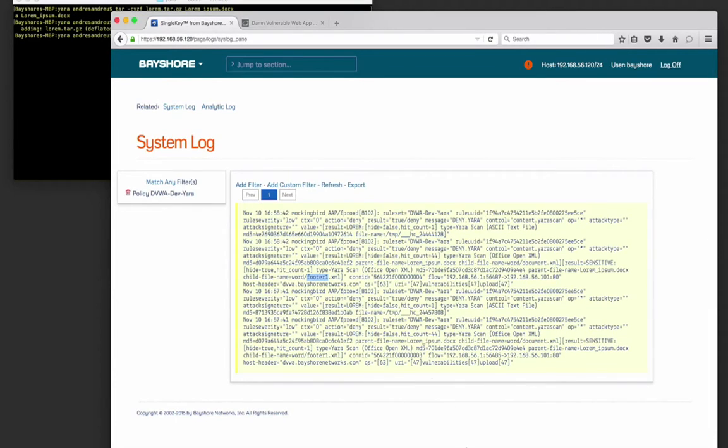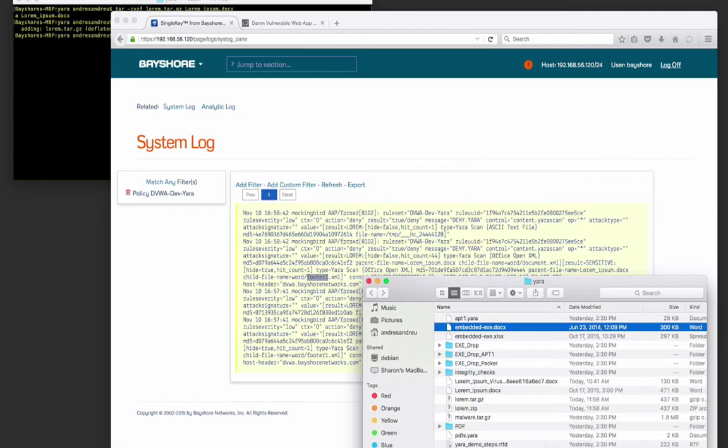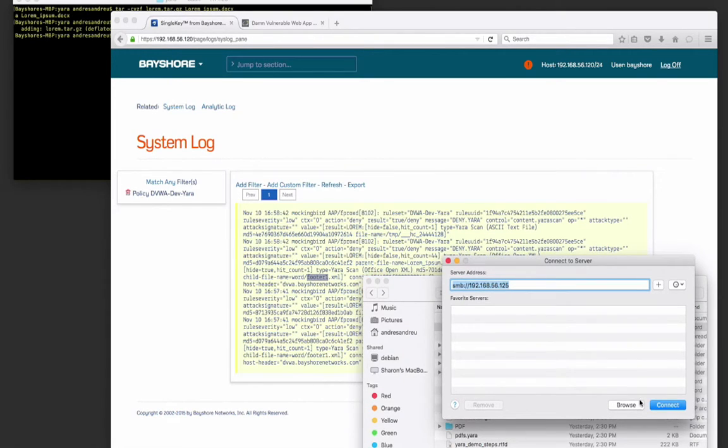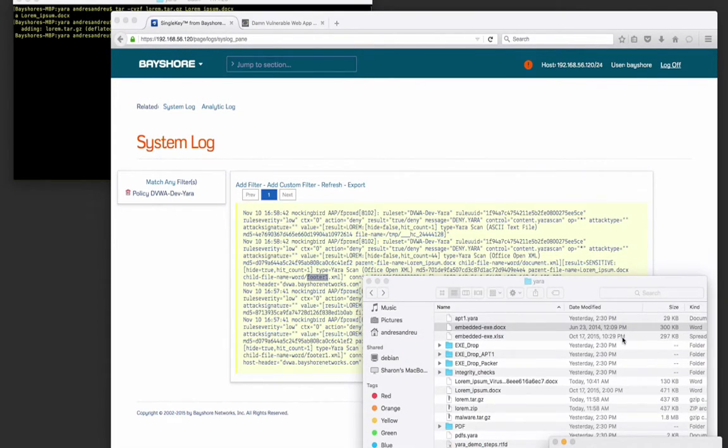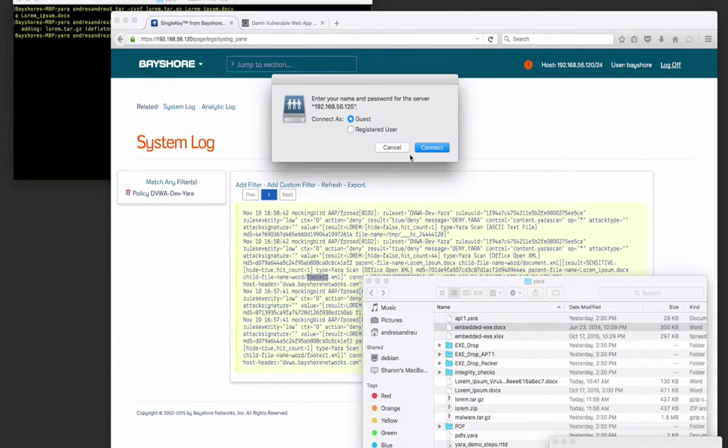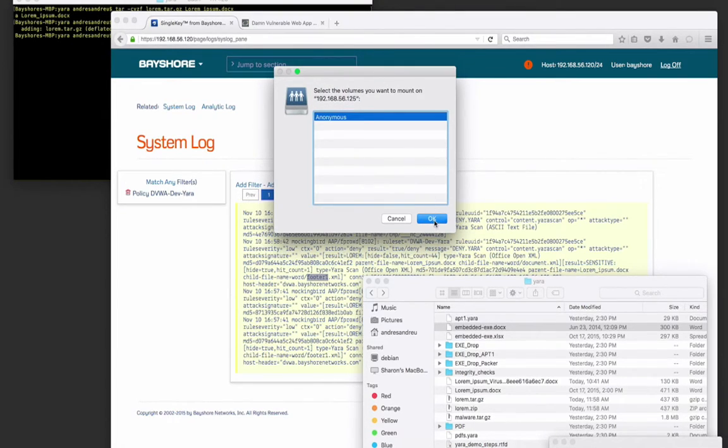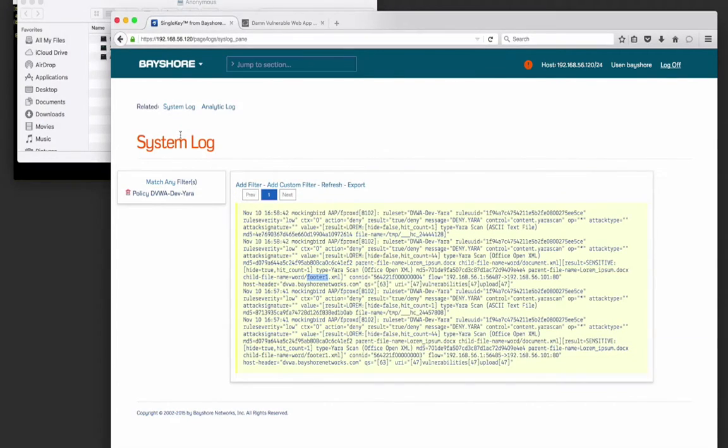So let's use the same exact data to connect into a SMB file share. Okay, so we're connected.